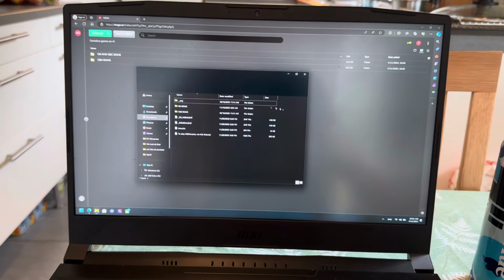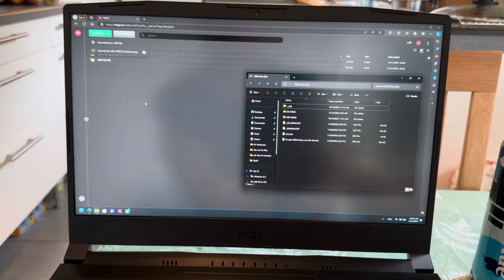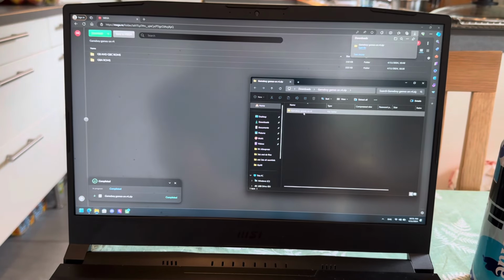You're already going to need the menu files and all of that to make the R4 card work. But once that's done, you're going to go down to the link in the description. On top, you're going to see this. You're going to download this. Once that's done, this is basically the emulator, kind of.